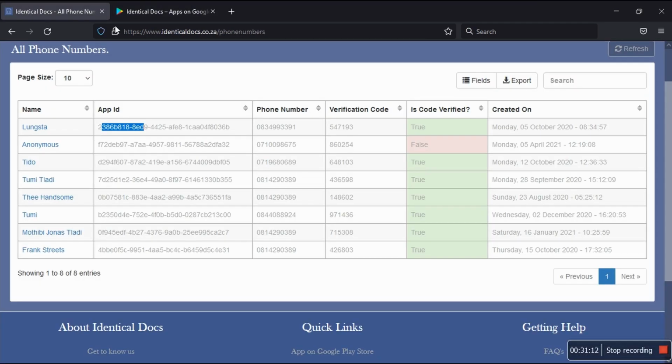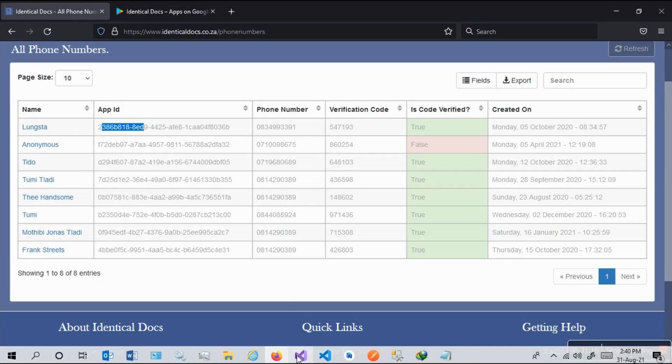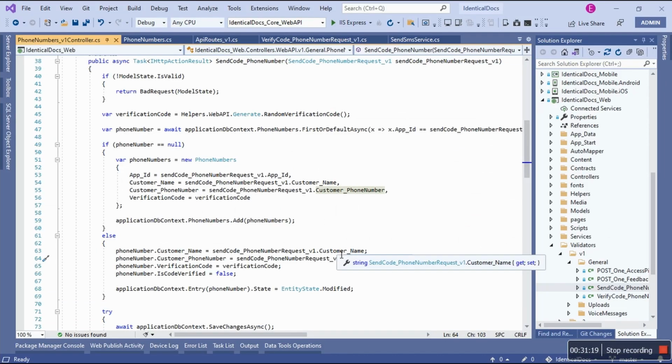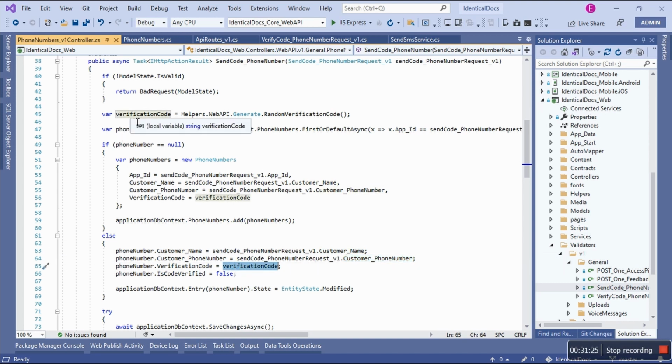So maybe Loonstar might change the name to be Lungile. So in that case, yes, it is justifiable to still get the name from the request and the phone number, and then the same verification code. That's why it's outside, that 1 2 3 4 5 6. And then what we're going to do, we're going to say, listen, just go and tell it is code verified. Let's say previously it was verified, but it's going to have to remove the current phone number.